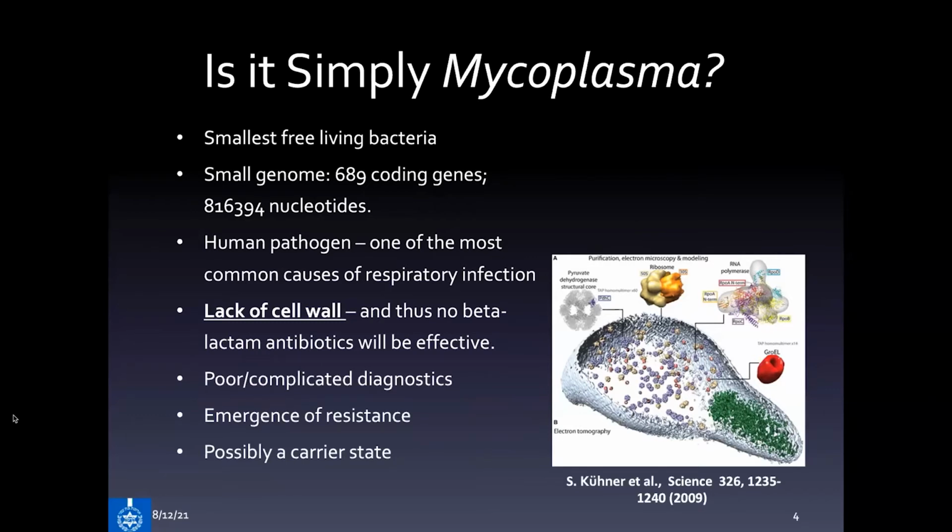During the years, we had issues with regard to diagnostics. I'm going to touch on that briefly in two instances. And an emerging issue is the resistance to macrolides, which is an important issue, but depends on time and location. And there's an issue of a cariostatic we're going to touch on.